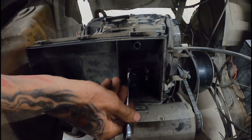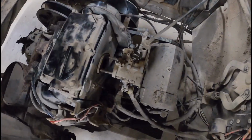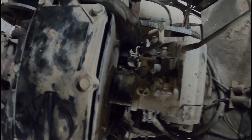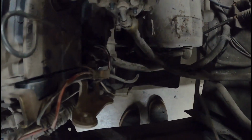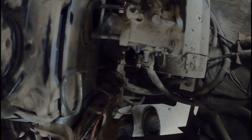So you're going to want to get the air box off of it. Obviously you can see that. Now you're going to want to keep your carburetor, right? So you can unhook the fuel line, but I never do. I always just pull them off, pop the linkage off of them, right?